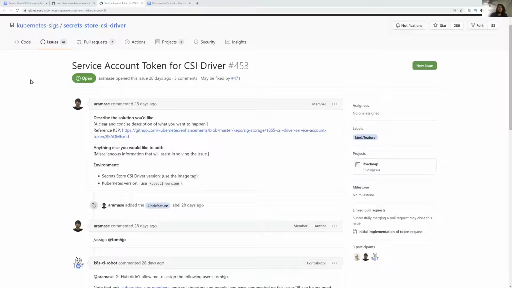Yeah, that's a great idea, actually. I think it can be used as a reference for new providers as well, right? Like how they implement it and stuff. So that's actually a great idea.